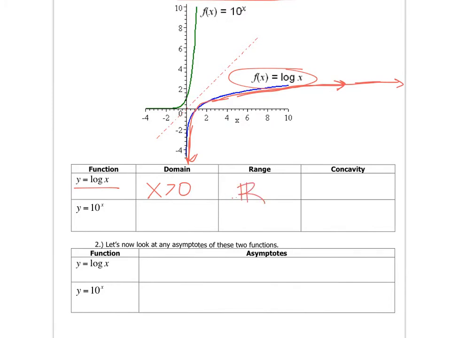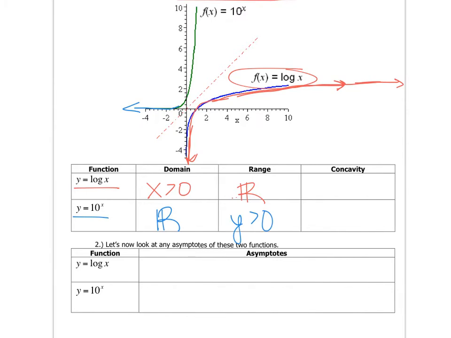So then when we are looking at domain and range for y equals 10 to the x, like we said, because these are inverses, the domain and range are just flipped. If you look at the domain of the green graph, it goes from negative x values and increases eventually towards positive x values. So the domain is all real numbers. The range, however, has to be greater than 0.